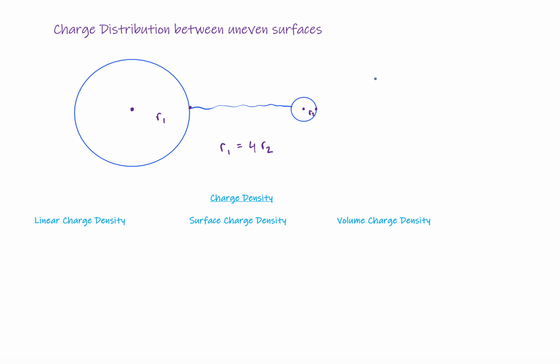And if you think back to Coulomb's law and the idea that we've been talking about the entire time, the relationship between the electrostatic force and the distance between the charges is this inverse squared relationship. And so it wouldn't be the same as, let's say, if I had 4 charges on this big one, that would not be the same as having 4 charges on this one, because in this case, these are a lot closer together than these are, and so the situation would be very unbalanced, and this would not be the best configuration to achieve.